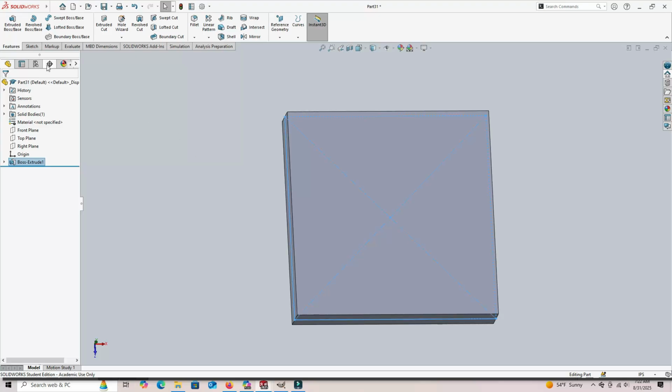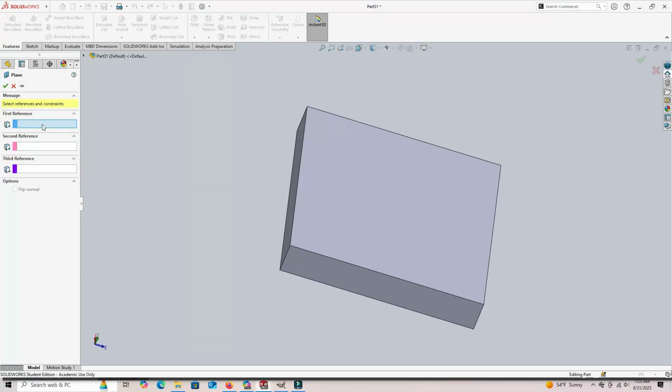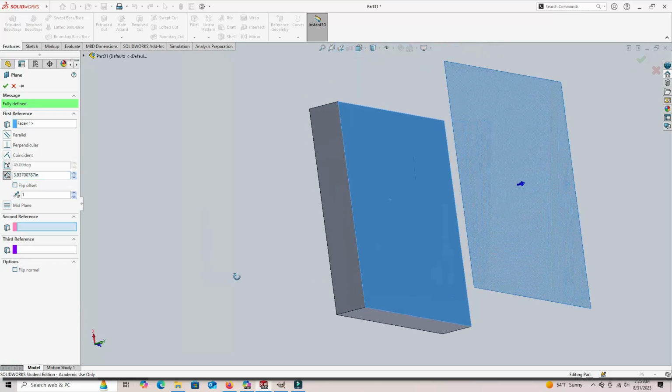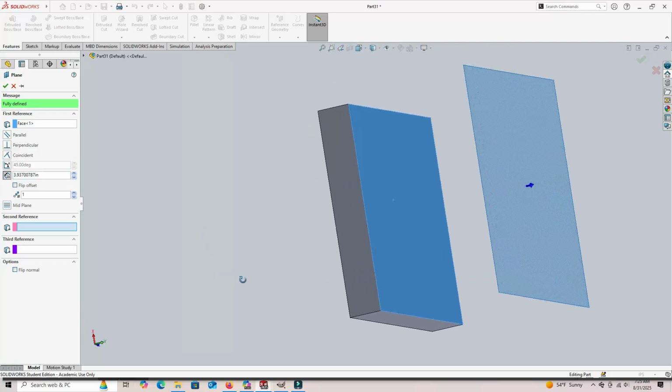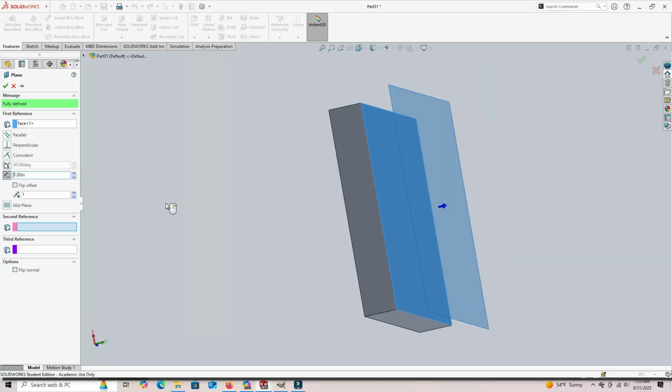So the next bit, we're going to make our reference geometry. I'm going to come up here and click Reference Geometry and Plane. It asks for your first reference, and I'm going to choose this top face of the part. It makes a lot of assumptions based on your inputs. So it assumes since I clicked that face, the most likely thing is that I would need my reference geometry to be offset from the face of the part, which is this distance here. And you could type in anything there if you wanted to.